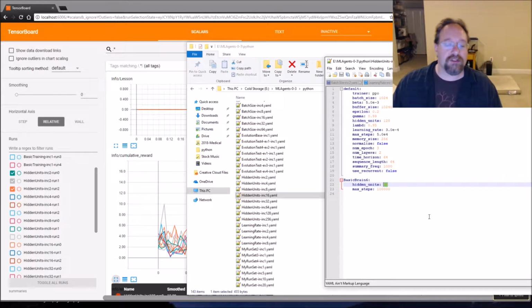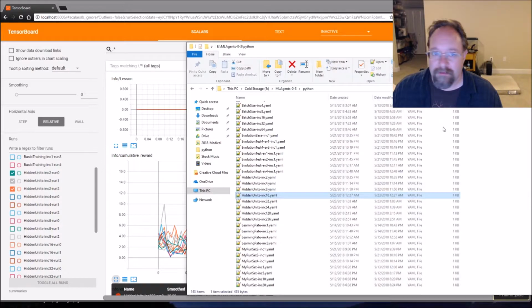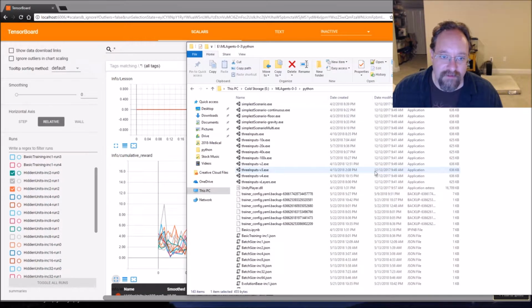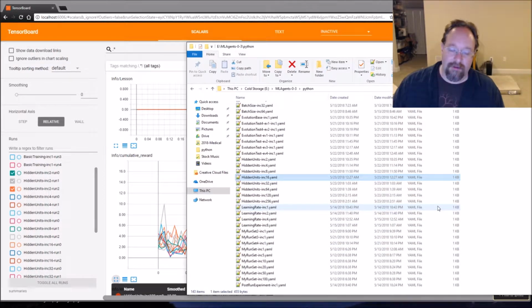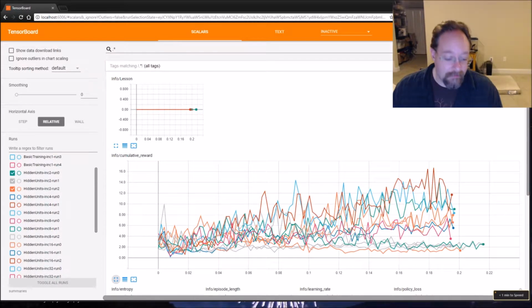And so if you're like, oh, I just need to go back to that and rerun it, it's saved off to the side, and it will make a backup of your trainer config.yaml, and you can see all of the different backups that it's used here. So it'll make a backup, copy this over to trainer config.yaml, and then run the experiment with that particular configuration for that configuration increment. So it works. It's awesome. It gives you great information.